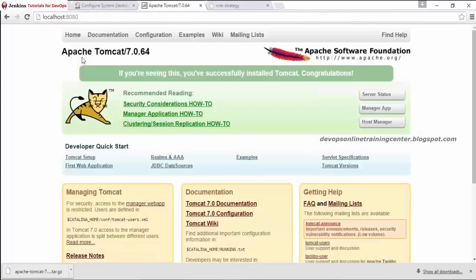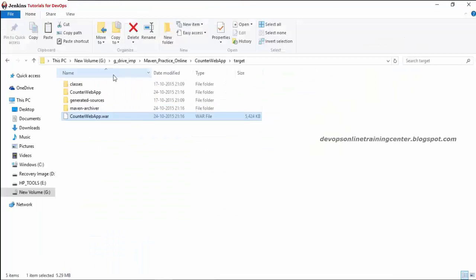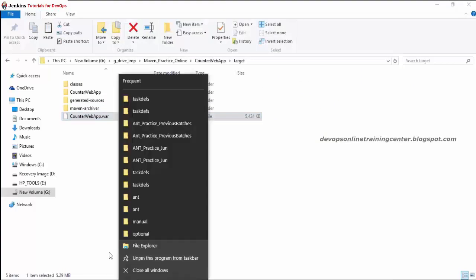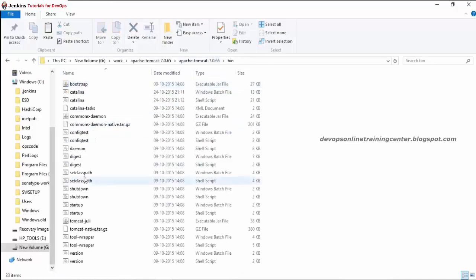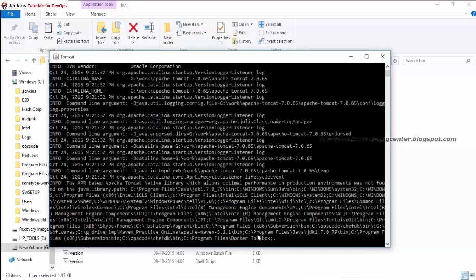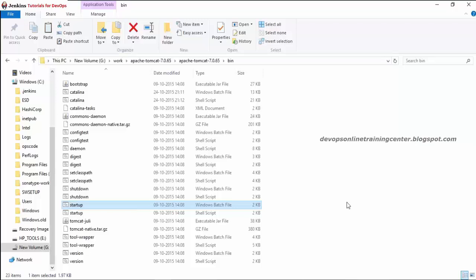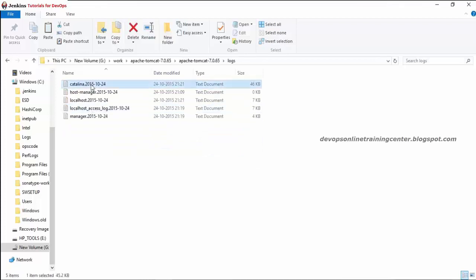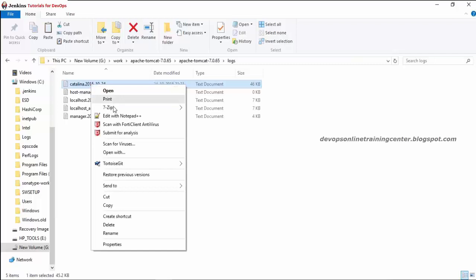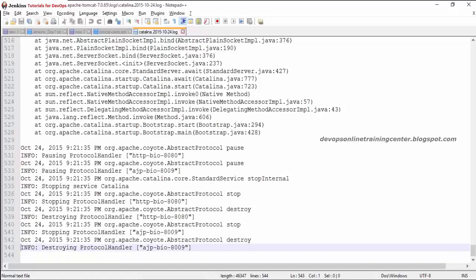The Windows Service Tomcat is running on 8080. Now I want to run my Tomcat also. Go to the bin, startup.sh. Look at this, it will not run actually. It throws an error and comes out. So what exactly is the error? If you want to know about the error, go to the logs and look at the important file called catalina.out. Open this file and go to the end. From the end you go up, you can see the error exactly.